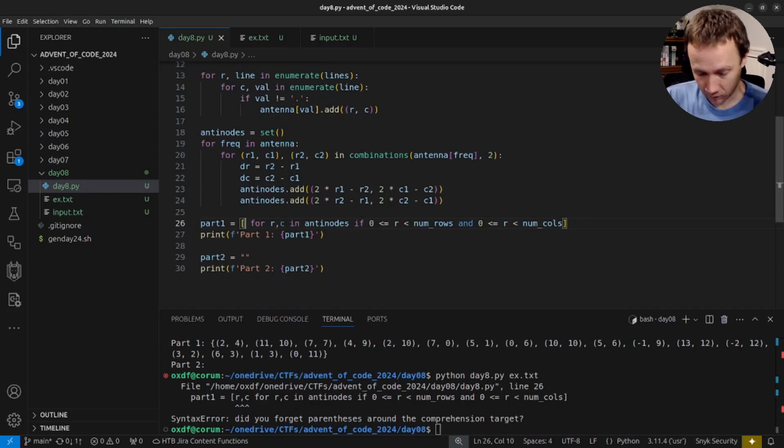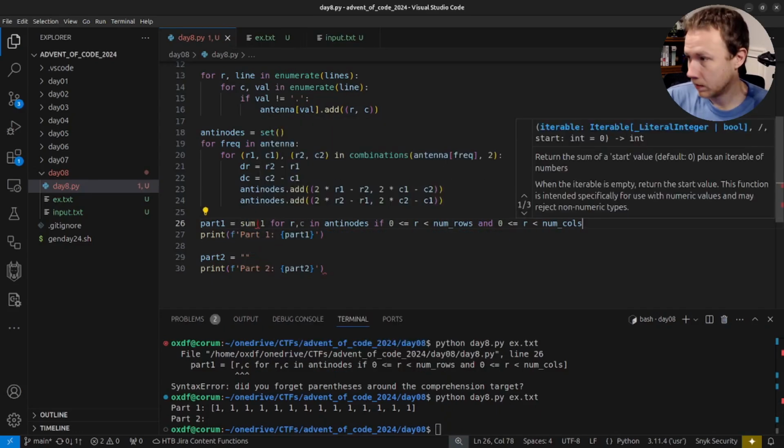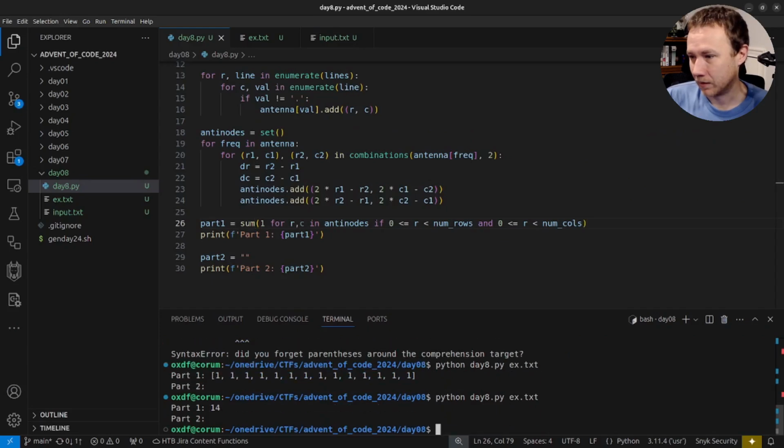We don't even really care what we put here, we can just put a 1. And in theory, we can then sum it. We can also len it: 14. So we did get the right answer there.